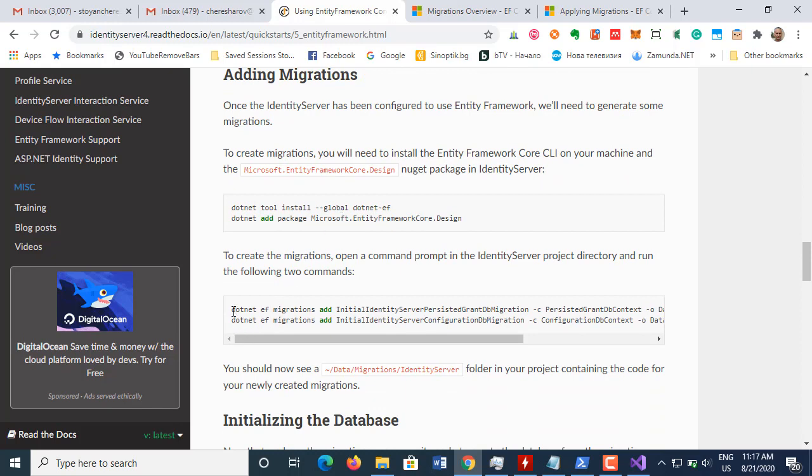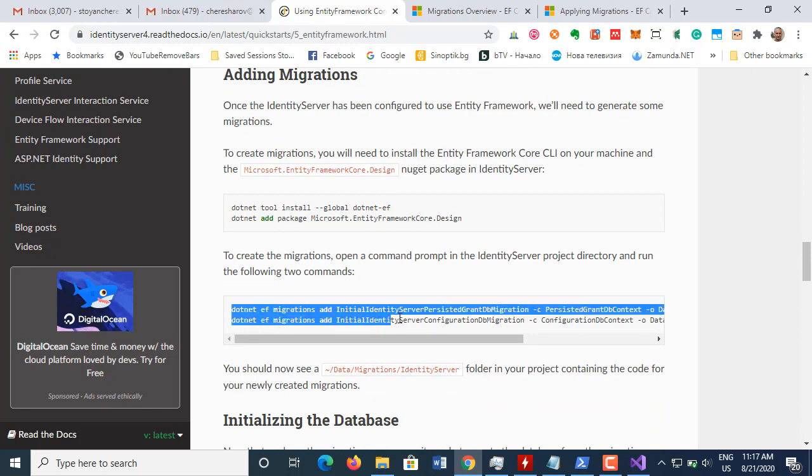Look at how the migrations are built. If you look here, you'll figure out how to create a migration for a given DB context and put it in a given folder: Data, Migrations, IdentityServer, PersistedGrant.